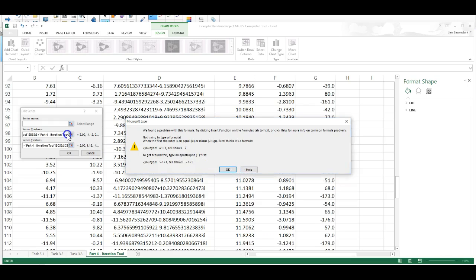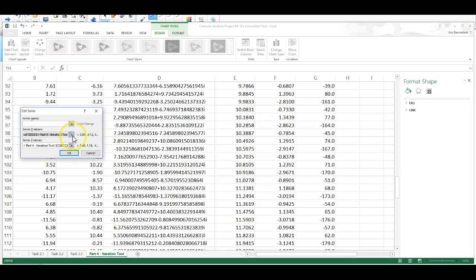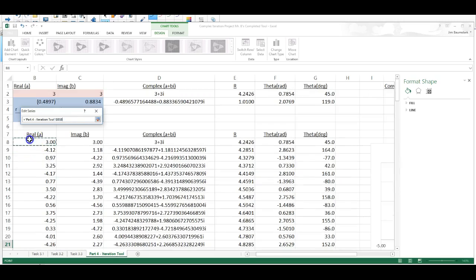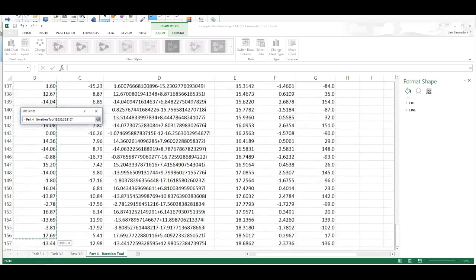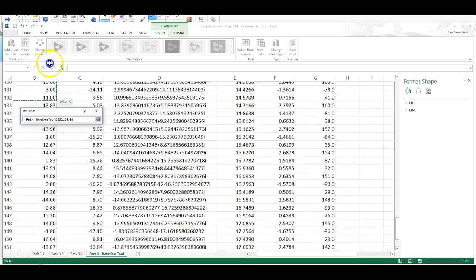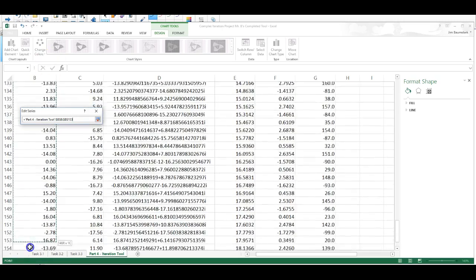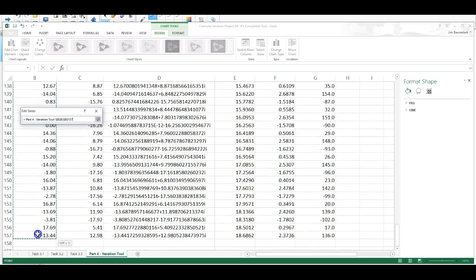Okay, well, I'm not sure why it doesn't like that. Let's see. I have to clear it out before I do that. Sorry about that. All right, so I'll clear it out. Now I can go ahead and select the range. I'm picking the first, let's say 150 rows just for fun. Let's do 150. So I select all of them there.